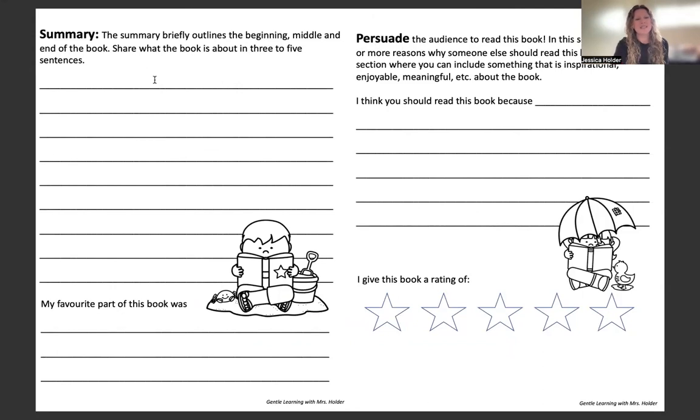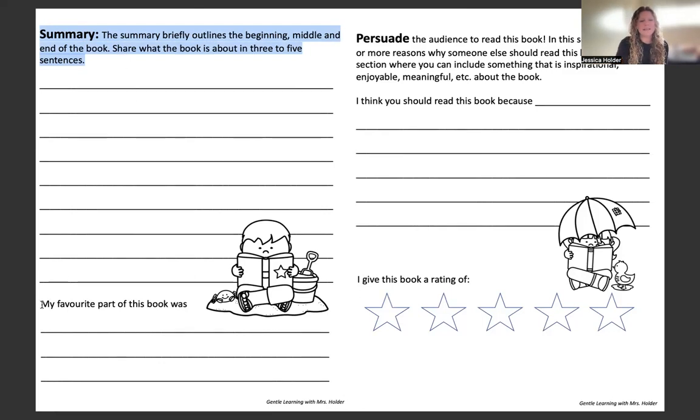And then there's two more pages. So the second page here is going to be your summary page. And this part is just basically a retelling of what your story was about. You're going to briefly retell it, but if you want to write more, you're totally welcome to. If you want to give a longer summary, you are very welcome to. I've suggested looking at the beginning, middle, and end and writing 3 to 5 sentences. But if you enjoy writing and you just want to go on to 6 or 7 or 10 sentences, that is completely fine for your summary portion. So basically just retelling the story.